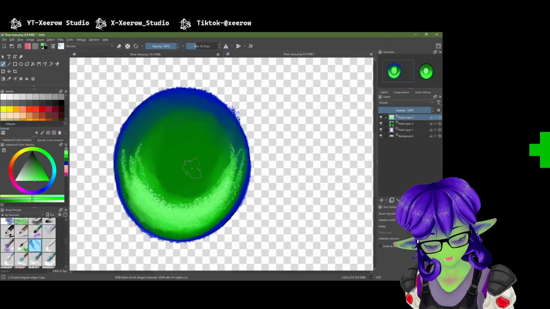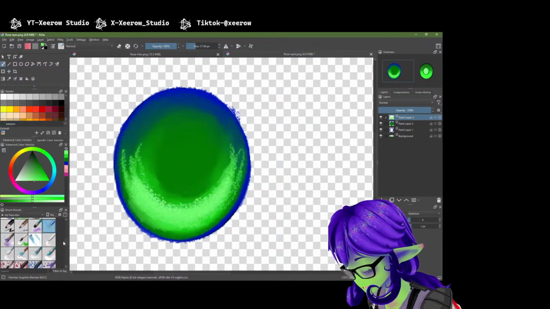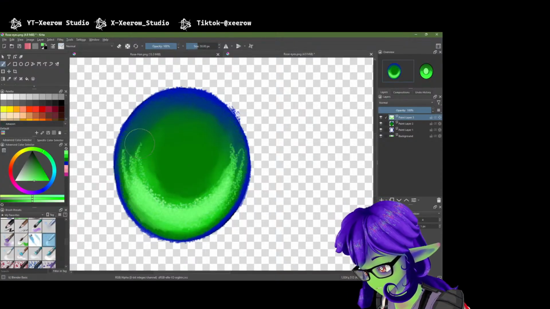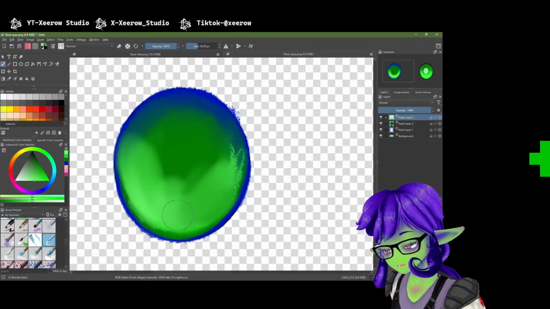I'm gonna wait on the middle part until after I blend this a little bit. That was the hard one. What's this one? Alright, this one's the weird one.